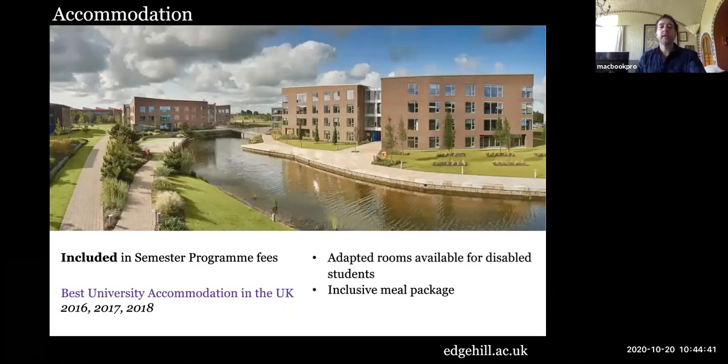And these are some of the accommodations on campus. It's a beautiful campus. And when I studied abroad there, that was one of my first memories, the staff from the international office picking me up at Manchester. And I was nervous. I was excited. I was a little scared. I'd never been outside the US before. And then they picked me up and they drove me to campus, and I got to the university, and I just was in awe of how beautiful the campus is. You have Ormskirk on one side, then you have the campus, and on the other side you have these rolling hills, and there's a lot of hiking trails.